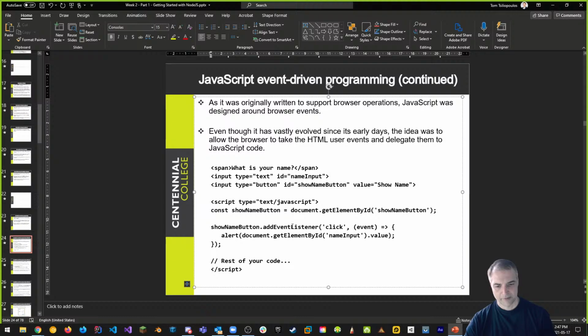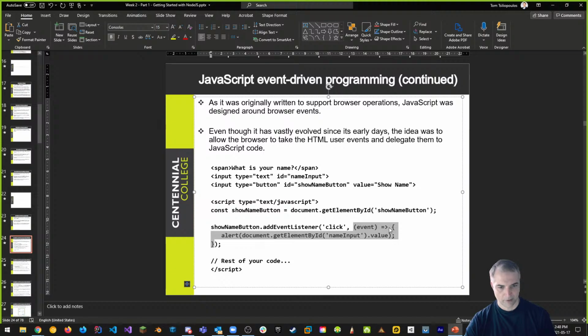When the observable raises an event, like for example the click event, then the observer notifies all of its subscribers. So if you add an event listener as an example to the show name button, then the observer, the event listener, notifies the show name button, and then you can have something called an event handler that handles the event.